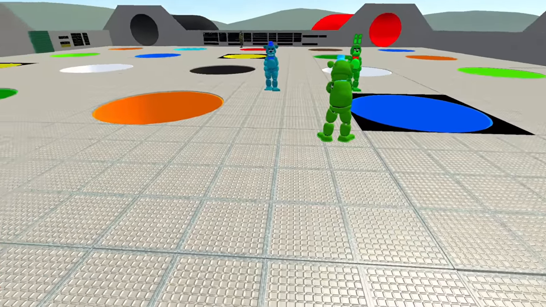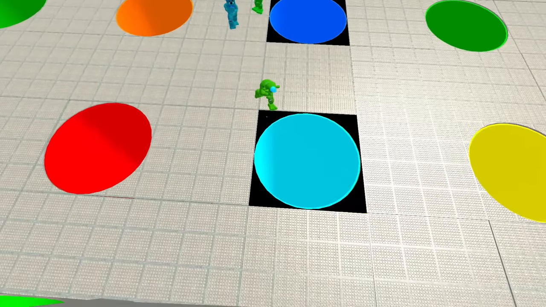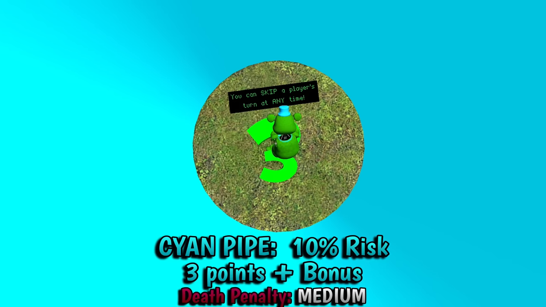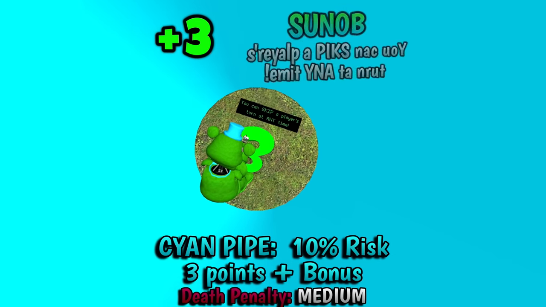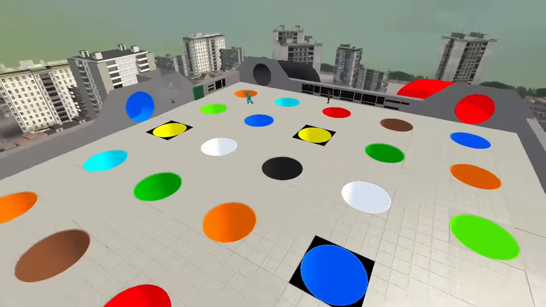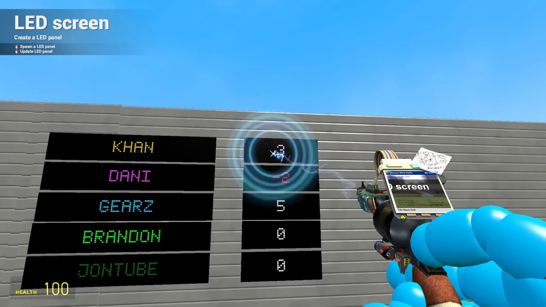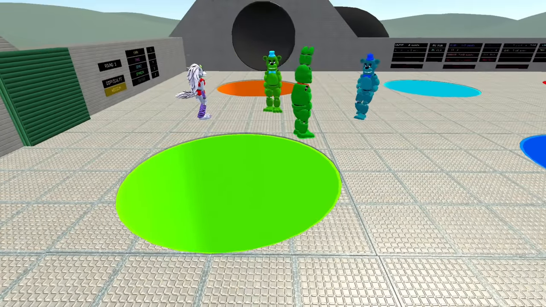All right, Brandon. Great. Cyan. 3 points plus bonus? Yes. You can skip a player's turn at any time. That's evil. That's just mean. All right, note that down. Yep. Okay, somebody Sparta kicked me or something.